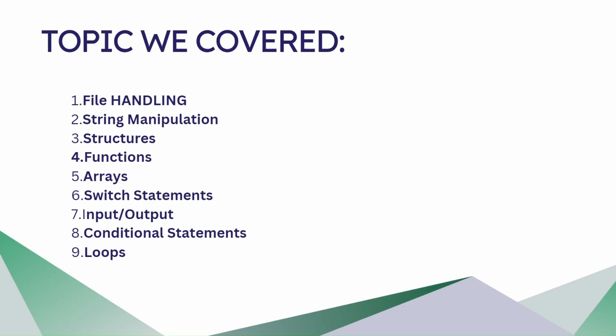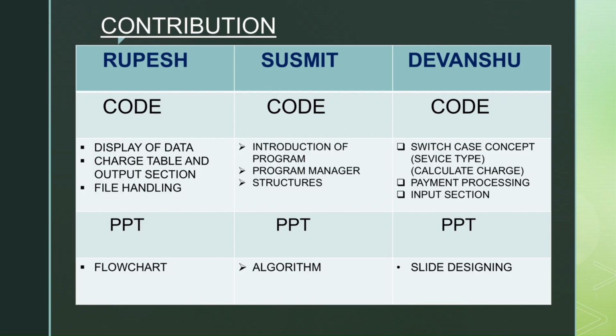Now we'll have a look at the topics that we covered in this project. The first we covered was file handling for the database of the verified subscribers. Then we used string manipulation, structures, functions, arrays, switch statements, input output, conditional statements and loops for the better performance of our code. Then we come to the contributions of our project. As you can see from the table, we have all worked very hard for the completion of this project.